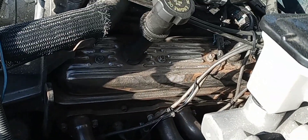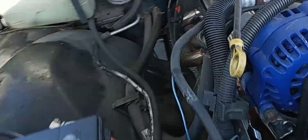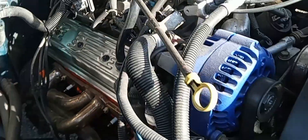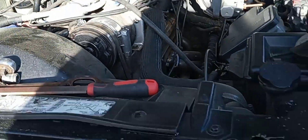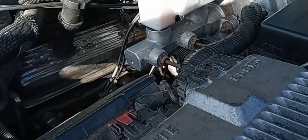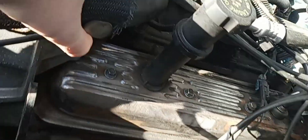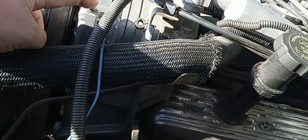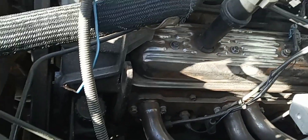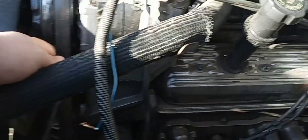As you guys can tell, I got these valve covers — these are stock valve covers. I'm gonna show you guys the passenger side — you guys see how nice and clean and chrome this one is. I took it off and hit it with a wire wheel on a drill and got it super clean. Well, the driver's side is not that easy. You can't take the driver's side off because you have to remove the AC compressor, remove the bracket, loosen up like five or six bolts and pull the whole thing forward, and you also have to remove the belt.